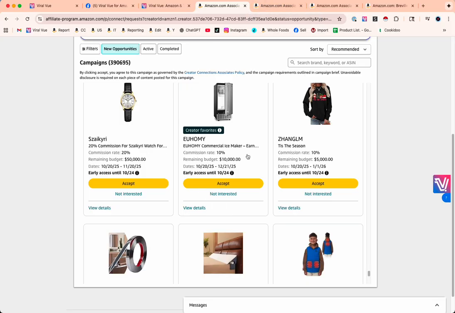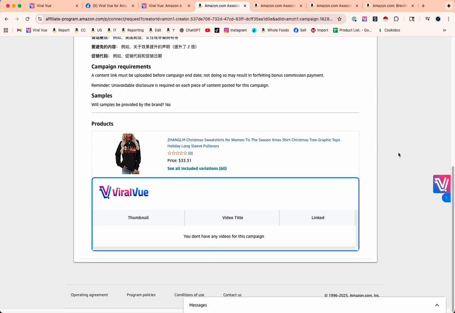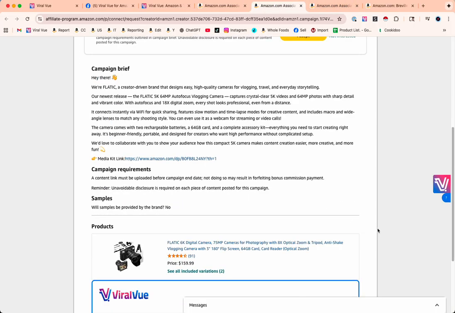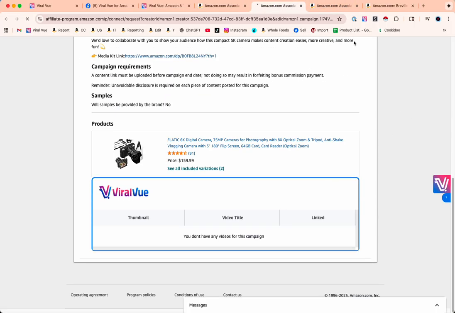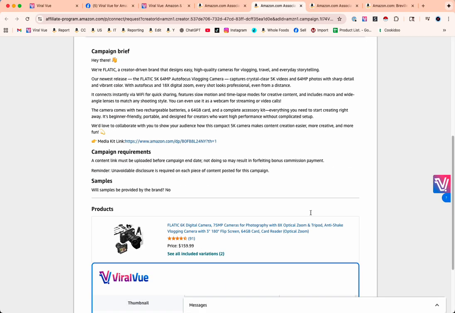After you create the video, refresh this page. First you need to accept the campaign. Then after you accept it, you can upload your YouTube video on Amazon. But there is a button on ViralVue that will automatically submit all the videos that you create, not the YouTube video, the Amazon video, to the product.